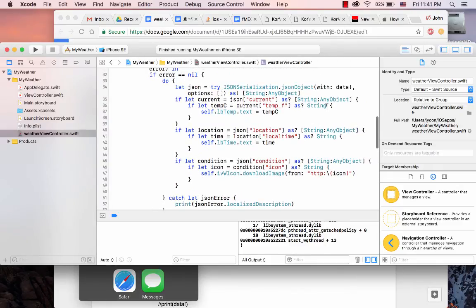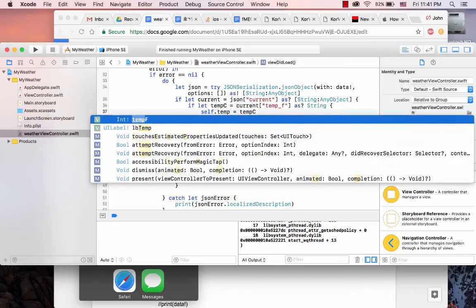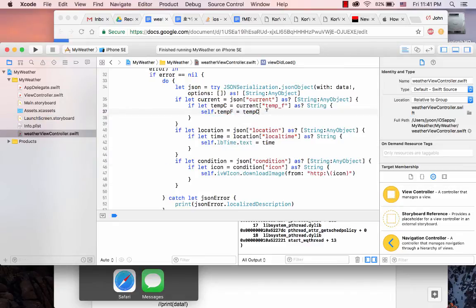Temperature itself, before we do, it should go to temperature Fahrenheit. Temperature Fahrenheit, this is integer. This should also be integer.